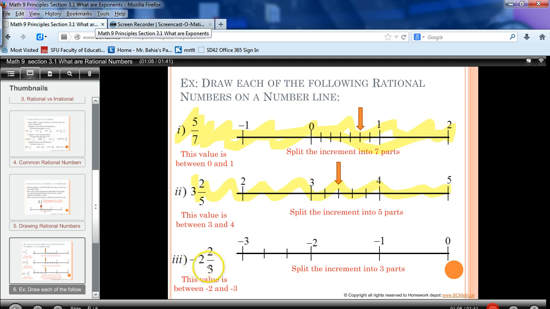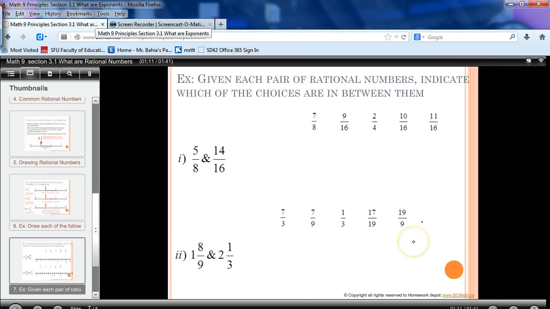And where would this go? So we've got the negative 2, we split into thirds. That's negative 2. This is negative 2 and 1/3. This will be negative 2 and 2/3. We're going negative, so it's kind of opposite what we're used to. And so the answer is right there. That's your negative 2 and 2/3 on our number line. I'd also jot that example down. Okay. Keep it going here. Since the value is negative, going from right to left, the numbers get bigger going to the left.